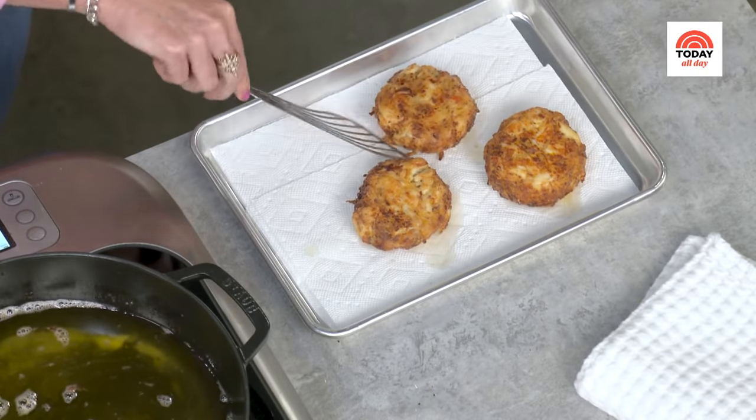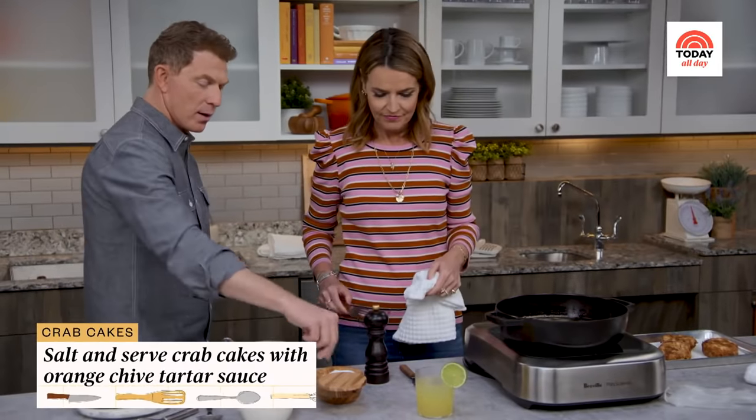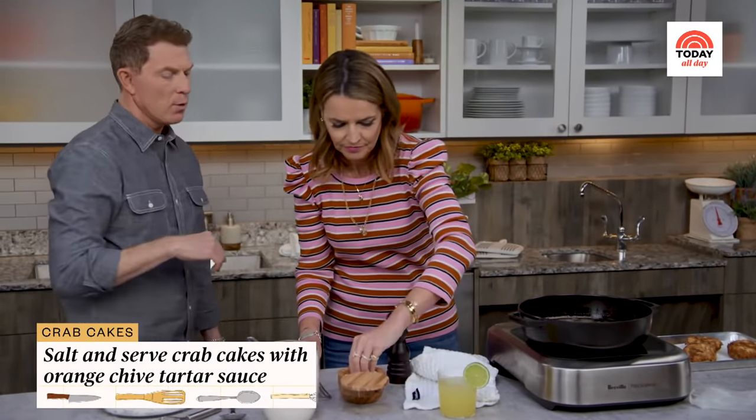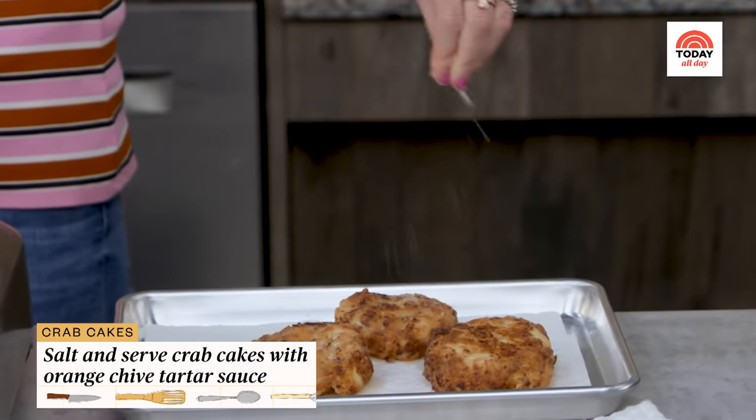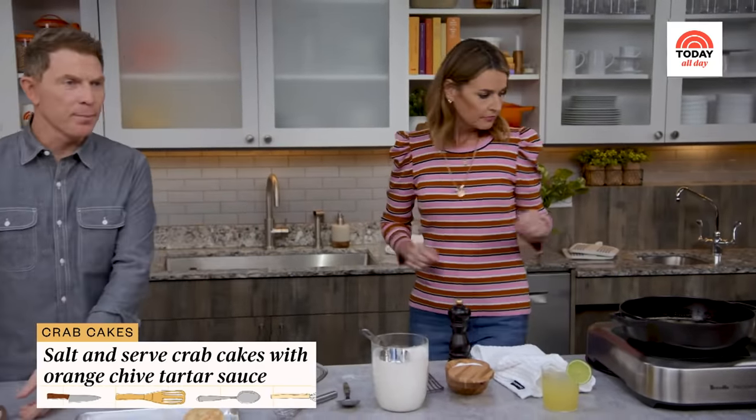It looks great. It's gonna taste good. All right, a little salt and pepper on top while it's still warm. Is that too much? That's fine. We have crab cakes, and then we're gonna put them on here.